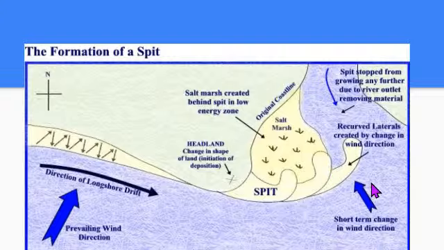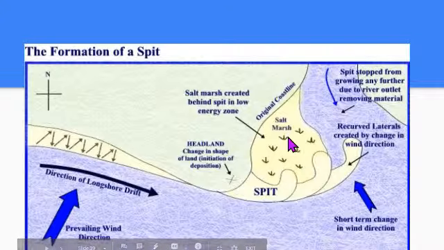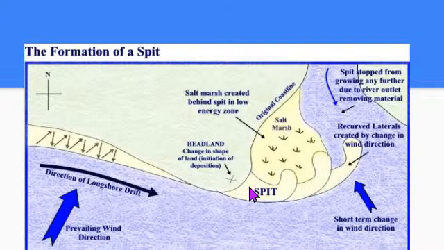So once this happens, the seawater is no longer able to get behind this area. So this area now starts having a little vegetation growing on there. So we end up with a salt marsh. The syllabus does not ask us specifically to look at salt marshes either, but it is something that you can just keep in the back of your mind.